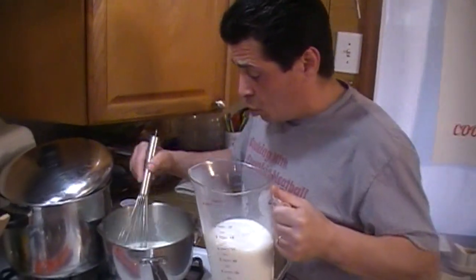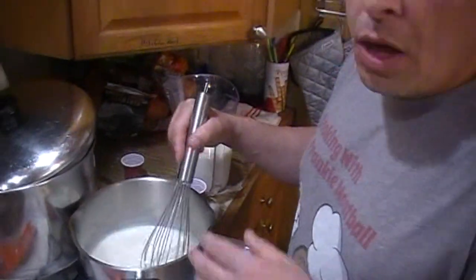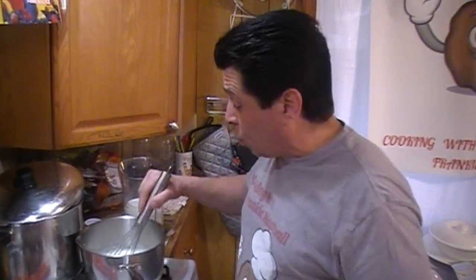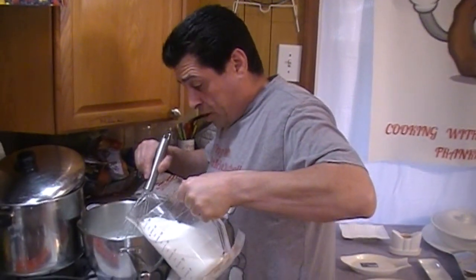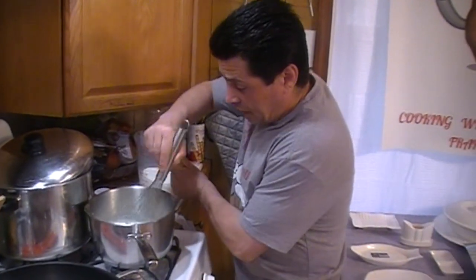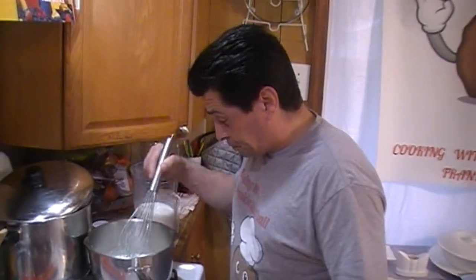I'm going to put some more in, and we're going to make that come to a boil. So it's boiling again, your milk. Now you can feel the consistency, it's thickening up. Now, that's what it's going to do. Now, I want to put just a little bit more in, okay? I'm going to put a teeny bit more in, and let that come to a boil. And then I think we'll be ready to put some cheese in.